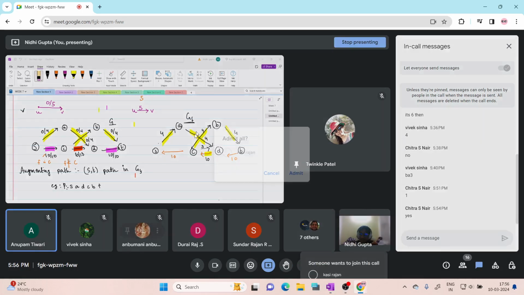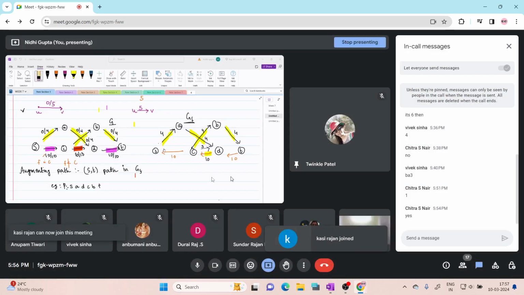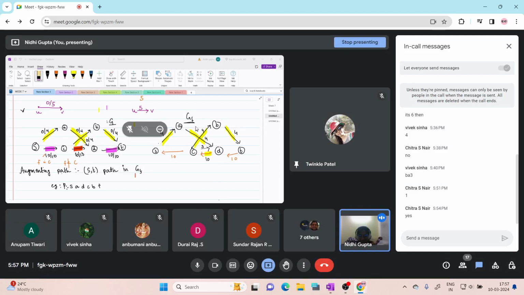So basically, this is an edge in this graph, right? So this graph G, now GF. So now GF is constructed. So basically, the purpose of constructing residual flow is that we'll see that if a residual flow has an augmenting path, then we can construct a new flow with a higher value.